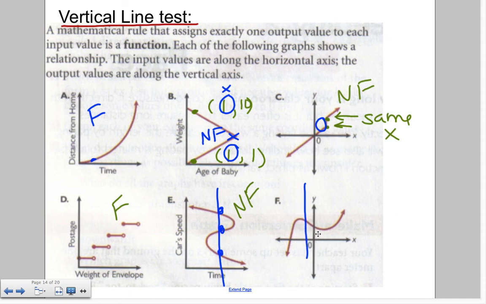Okay? Now, when you bring your vertical line onto this graph, it crosses once, crosses once, crosses once, all the way across, going from left to right. Remember the vertical line test. You take a vertical object or a vertical line, your pencil, your pen, your finger, across a graph from left to right. As long as this blue line only crosses one time, the x's do not repeat. But if it crosses more than once, like over here, every time it crosses, the x's repeat. So with the vertical line test, it can only cross the line once. So this is a function.